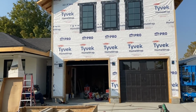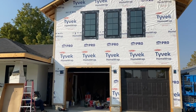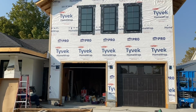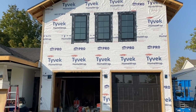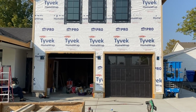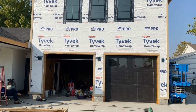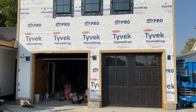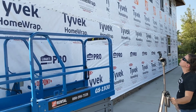All right, I'm almost out in the street. I'm at the end of the driveway, just kind of getting a look here, seeing what it looks like. We're about to put the siding on. We're done with the trim. We'll get those top windows in a little bit, but it's gonna get dark on us. And we have a football game to go to for Redrick, the last game of the year before playoffs, so we're gonna go catch that this evening. Doing something new that we haven't tried before.